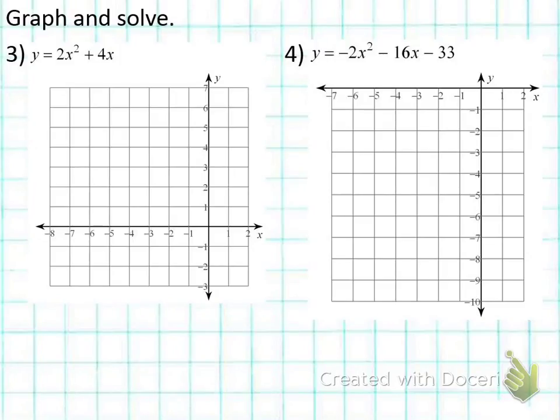Okay, so continue on number 3. We got 2x squared plus 4x. First thing we want to do is make sure it's in the standard form. So looking, is the x squared term first? Yes, it's first, and it's the x to the first term. Is there a c in this case? No. What can I do to make sure that there is a c? Put a 1? Why would I add a 1? That would change the whole thing. Add a 0, right? What happens if I add 0? Nothing. It's a place marker, right? So a is equal to 2, b is equal to 4, c is equal to 0.